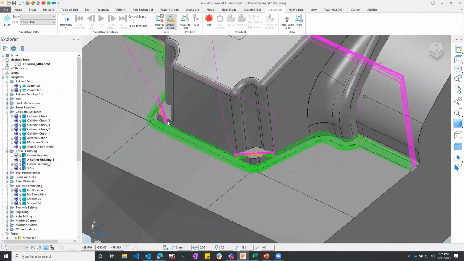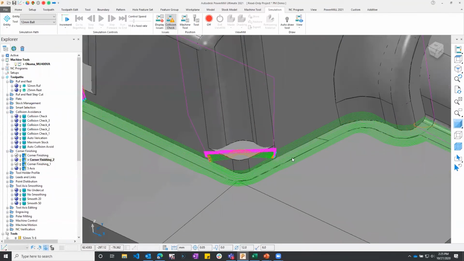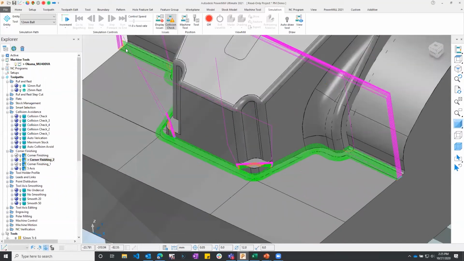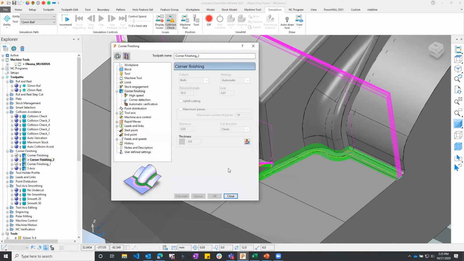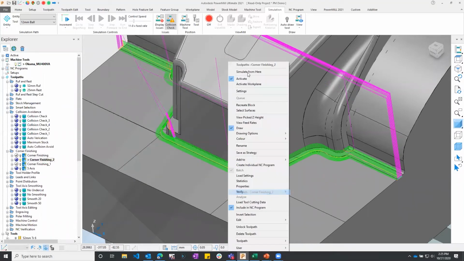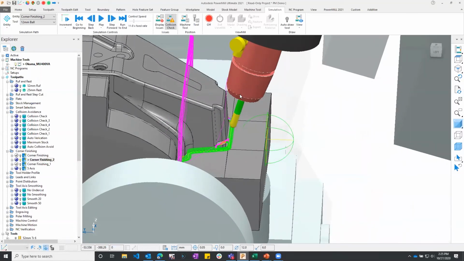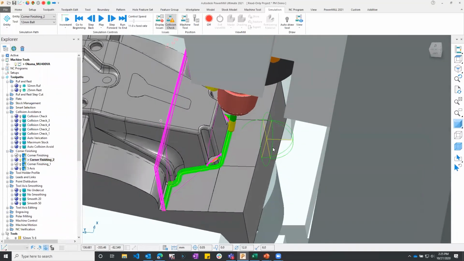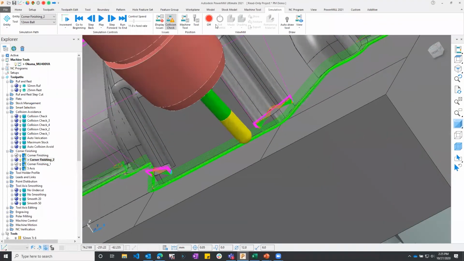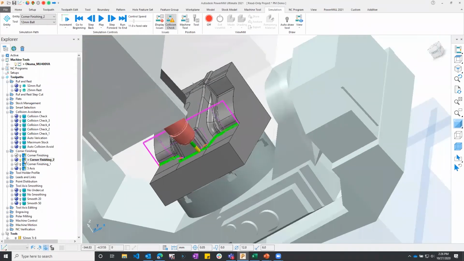Okay, so we finally finished calculating that, and so what we have now is it does tilt where we would have those collisions. So let me just double click here. So we can see that tilt with our clearance on the holder to the part. And so now what I want to do is, well, let's simulate this from the start.